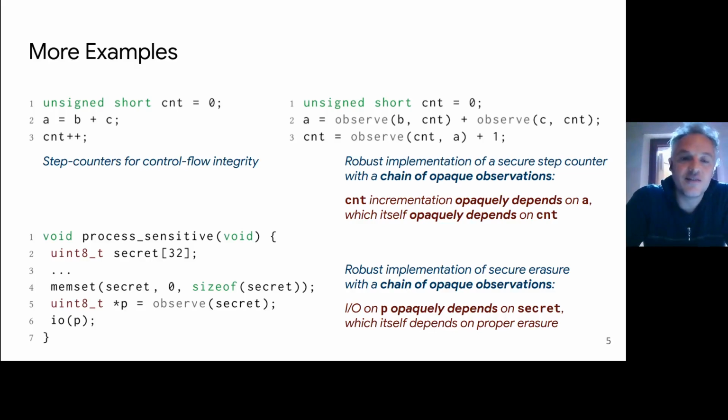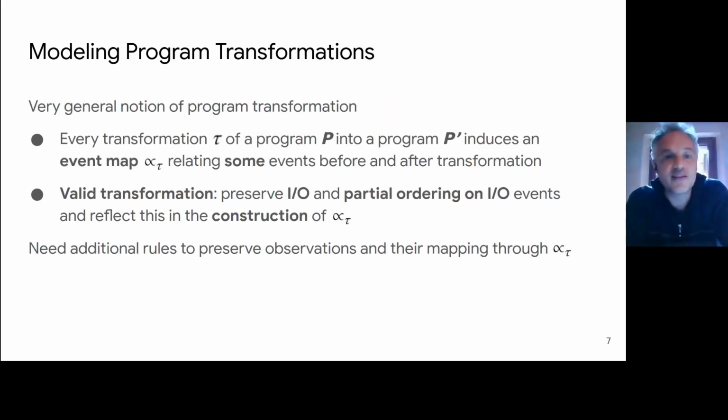In this case, the last part of the constraint is implemented by some dummy I/O operation that simulates something that the compiler has to preserve, the fact that some I/O takes place at the end of the function. And this challenge is particularly difficult, as I mentioned, because we want it to be future-proof and robust, in the sense that we don't want to restrict a priori the set of transformations that a compiler can implement. We want our approach to be robust to any existing or future transformation that preserves I/O.